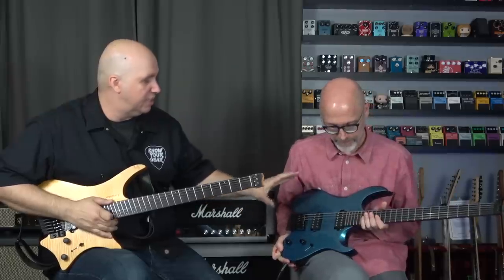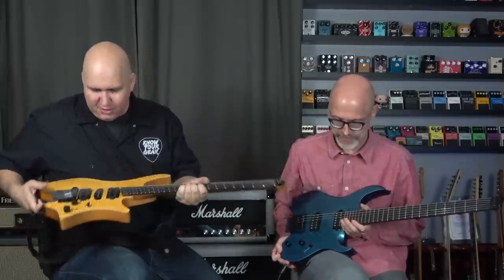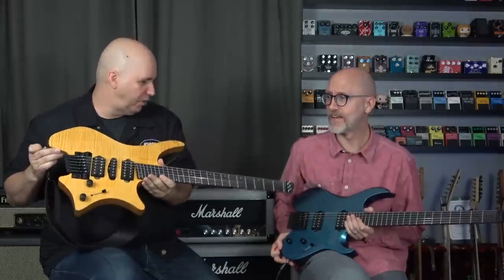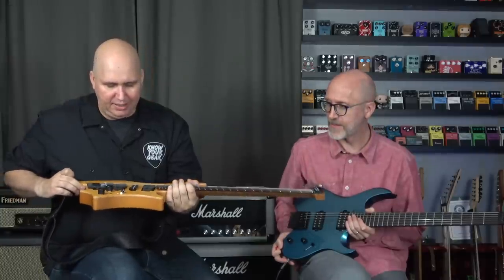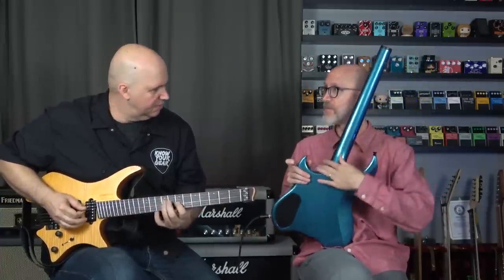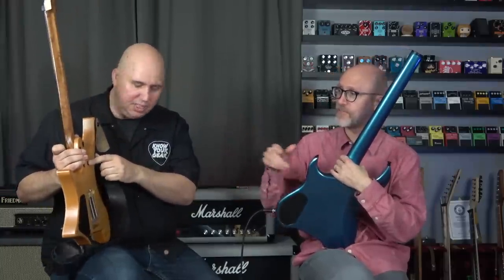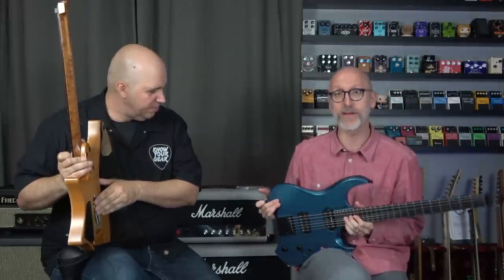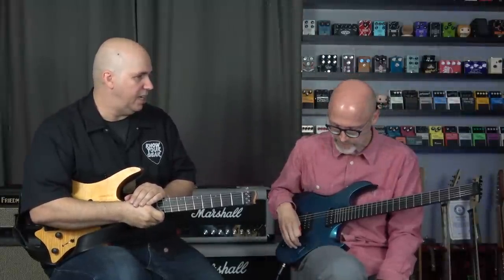It's probably because this horn goes up higher, so I feel like I have more of it underneath my arm. I really dig this. I love the look of that one better — even though the Strandberg looks more like the Steinberger 80s style. These always look like a puzzle piece to me, but I don't dislike that — I just prefer the look of the Kiesel. They're both great guitars. This one was about a thousand dollars less than that one if you bought it new.